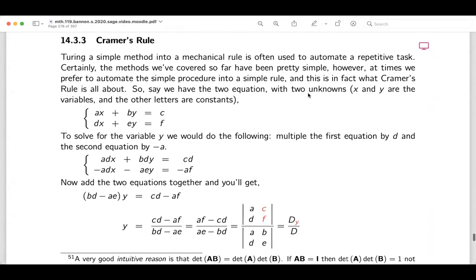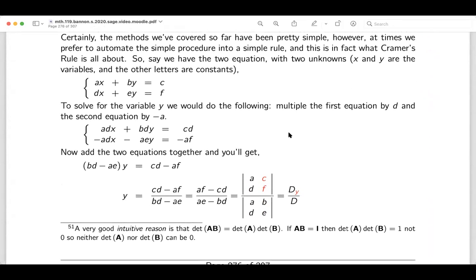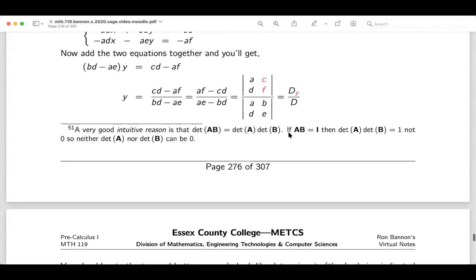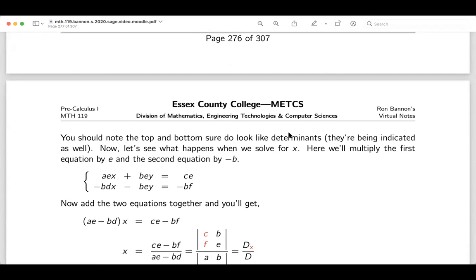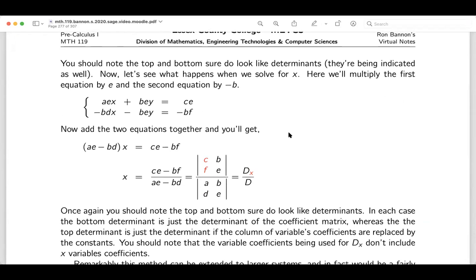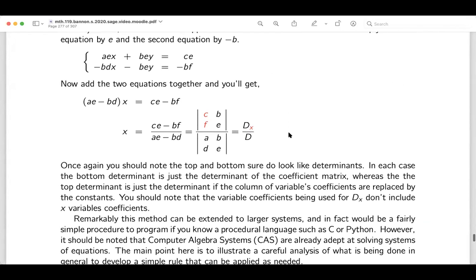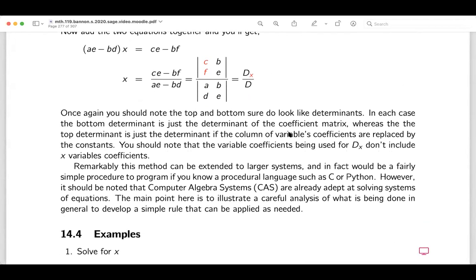We talked about Cramer's rule, the derivation of Cramer's rule, and that it was a nice formula for solving systems of linear equations. I'm not a big fan of it, though. I always go back to the augmented matrix, and I think that's probably the easiest way of solving a system of linear equations. Of course, inverse is another possibility, and Cramer's rule is certainly another possibility. Many teachers at Essex believe that Cramer's rule is the gold standard when you get to upper level courses, so be aware that they expect you to know Cramer's rule.